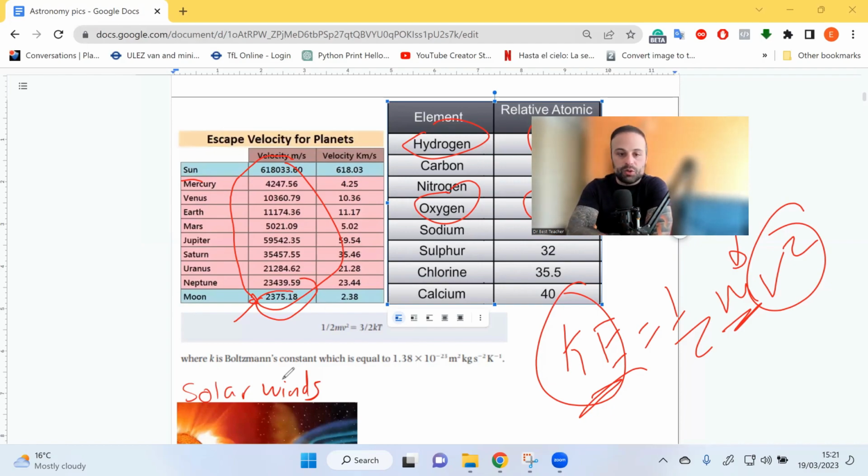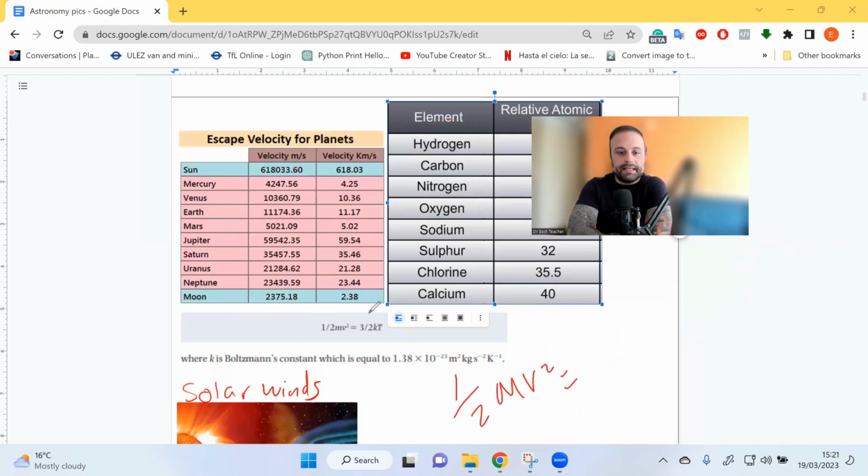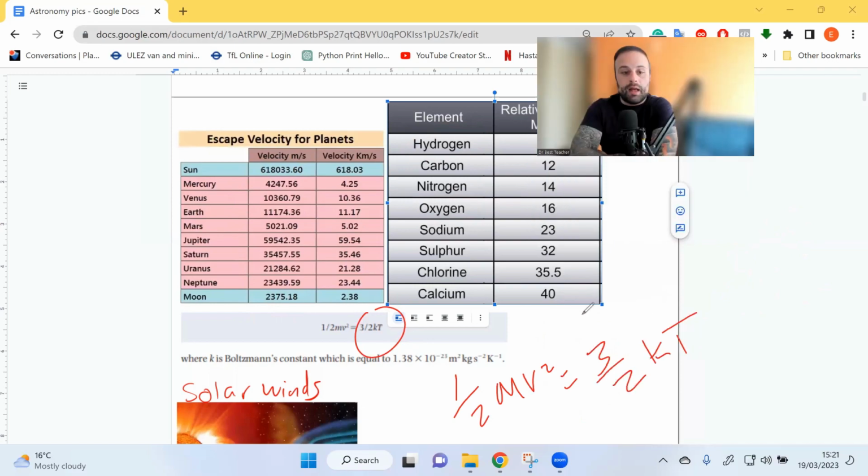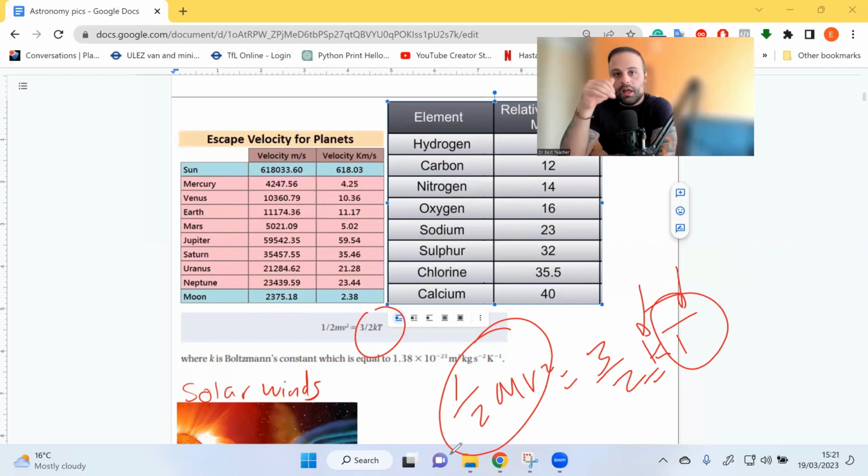Now, there's a relationship between kinetic energy, half mv squared, and this equation over there, 3/2 kT. I'm not going to go too much into depth about this, but that's the Boltzmann constant, and that's the temperature. So there's a relationship between temperature and velocity. The hotter it is, the more kinetic energy you get. The colder it is, the less kinetic energy you get. So in a warmer atmosphere, the gases are going to collide with a higher velocity compared to a cooler one. Just making it simple like that.